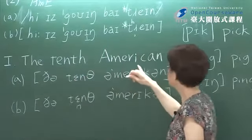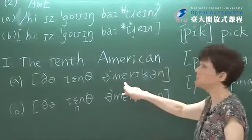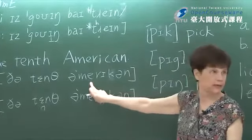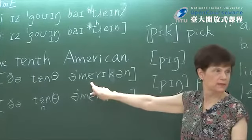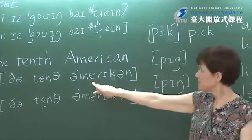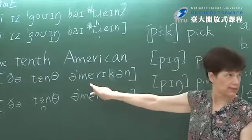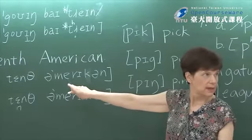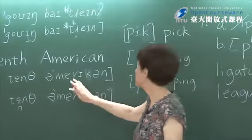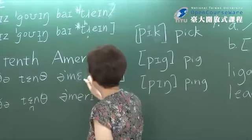All right, the 10th, American. The 10th, what is this symbol? Who wrote this? Okay, what should you put here? What should it be? This is a plain letter E, but it should be, Alex? A backwards 3, we call epsilon. Epsilon. And let's turn the R upside down.